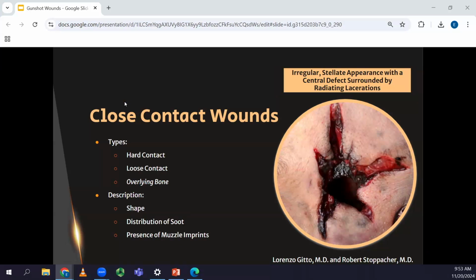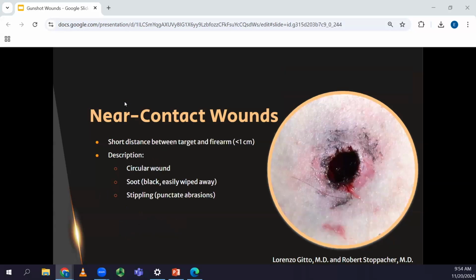lacerations. And I'm saying lacerations because if you remember lacerations from our sexual assault presentation, lacerations is blunt trauma. It's created by blunt trauma. It's not penetrating. So the actual irregular stellate central defect is from the bullet itself. So that's penetrating. But the laceration is from that pressure that sort of goes under the skin and tears the skin because it's actually in direct contact with the gun itself. So it's actually blunt trauma that's resulting in those tears.